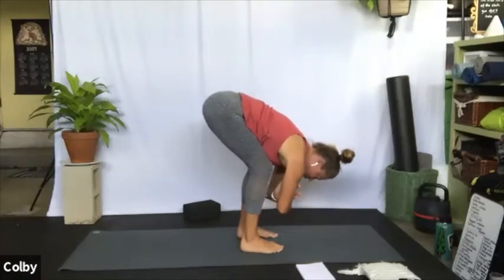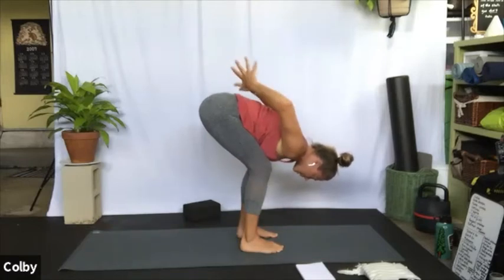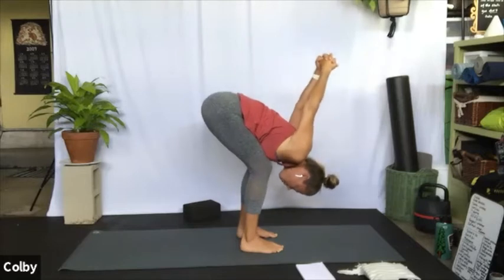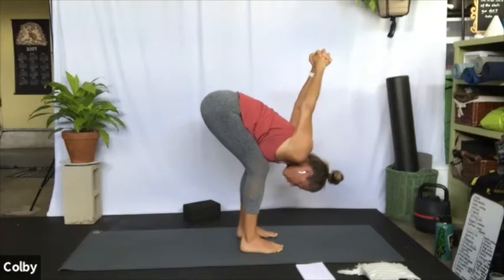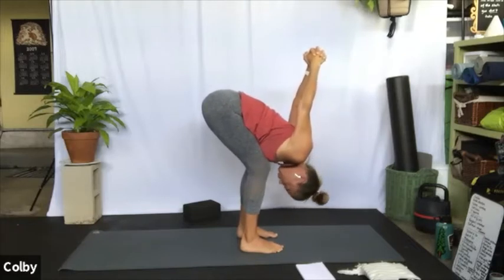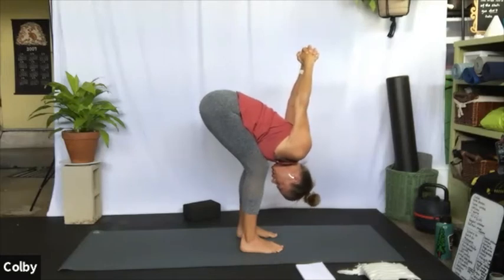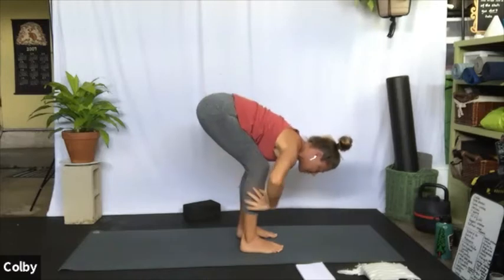They can grab opposite elbows, or you can sweep them up behind you, interlace, and see if you can get them to fall forward as you forward fold. Wherever your hands are, a little shake out of the head, yes and no. Just letting your neck let go and feel that traction. Wherever your hands are, bringing them back to the mat.